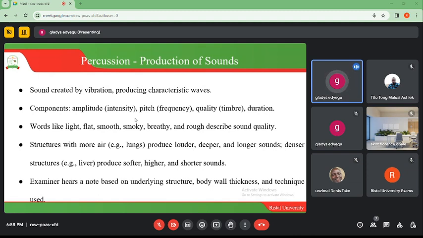Then also the technique that you're using can interfere with the sound that is being produced. You can sometimes mistake that this patient is having a problem, and yet maybe the technique you're using is not the right technique. So you have to put all that into consideration. Body wall thickness differs for patients who are very fat and patients who are thin. When you're percussing, you have to look at that, because the vibrations may come in a different way, and you'll make a mistake, and yet it's because of the thickness of the body walls.